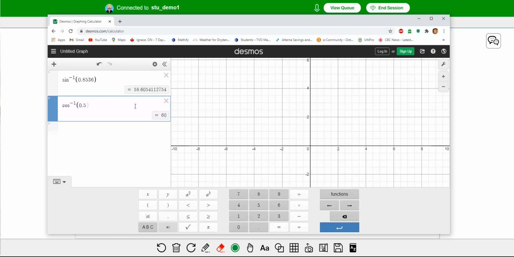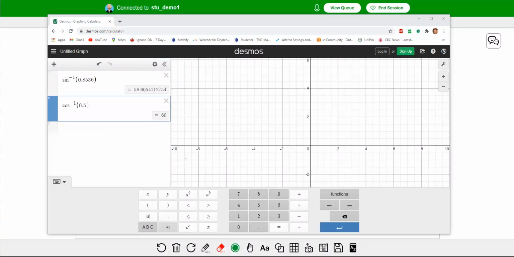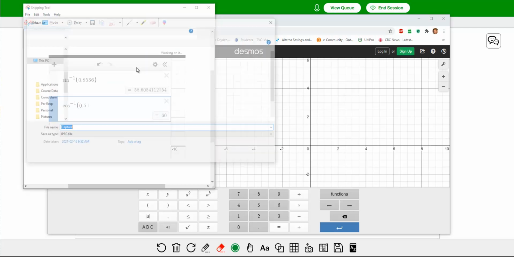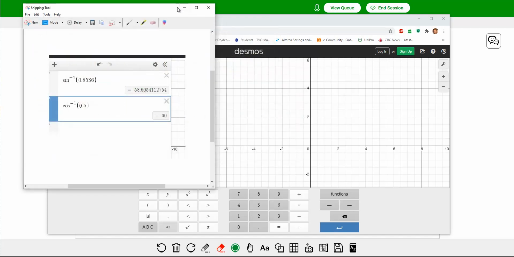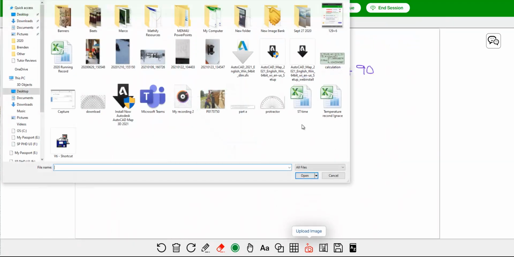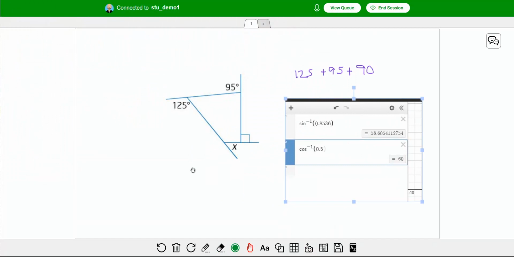Now, the student can't see this, but what you could do is, I'm doing this in Windows 10 here, so I'm using the snipping tool. I'm sure there's something similar on Apple devices. Of course, I have to save that. I'll just call it capture. I'm going to move this out of the way, I'll move my DESMOS out of the way, and I'm going to grab that capture, which is right here. And then of course the student can see that.